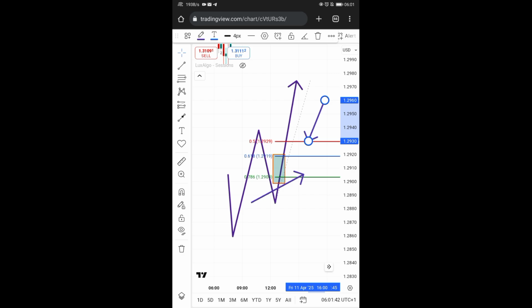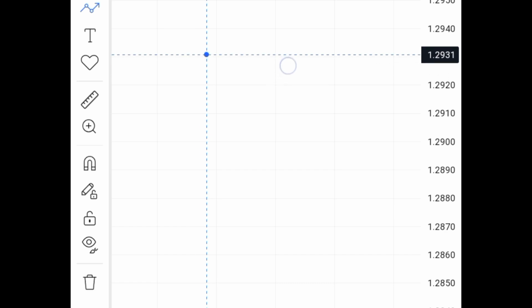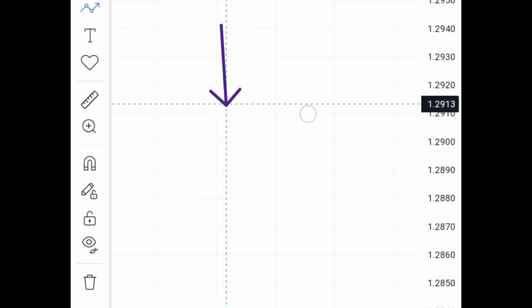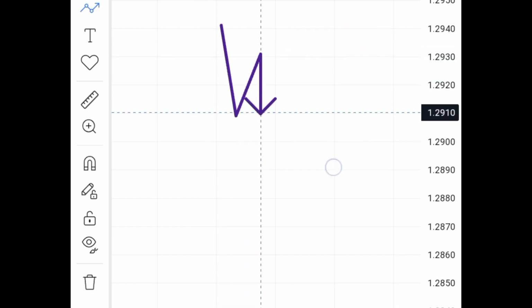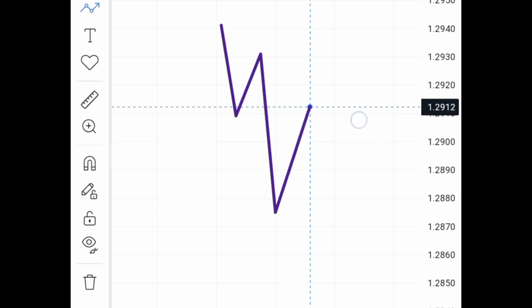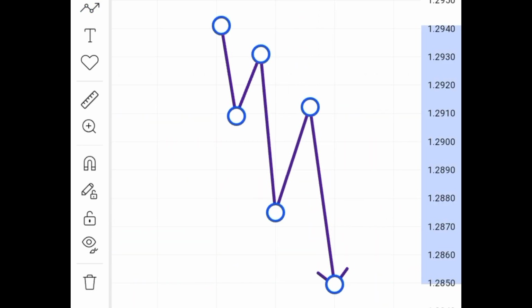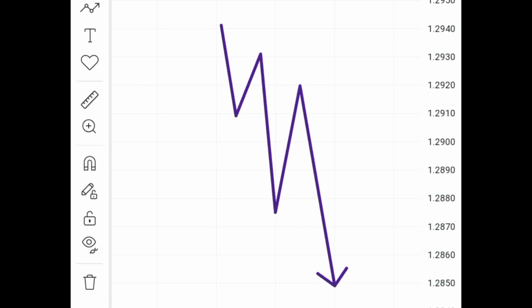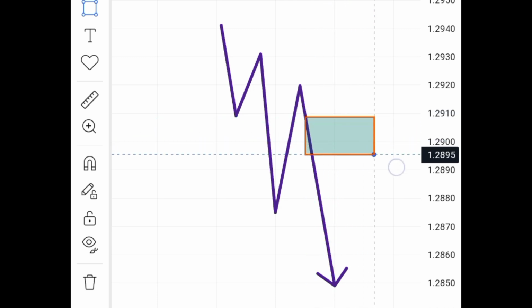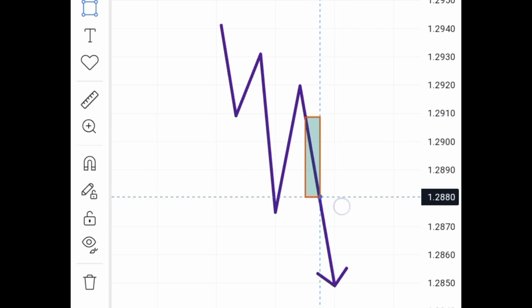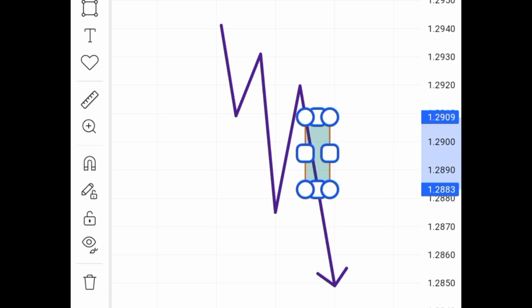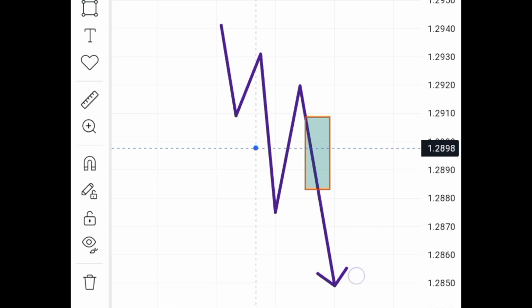So therefore, once you know what you are doing, you can go back to the chart, or let's look at the sell scenario as well. The scenario is something like this. You have to be waiting for the market to break structure to the downside. Around this level right here has to be your imbalance, before this market breaks structure to the downside.